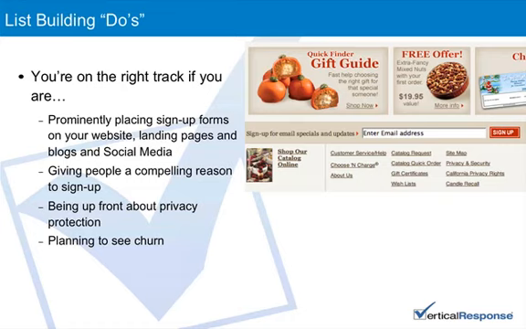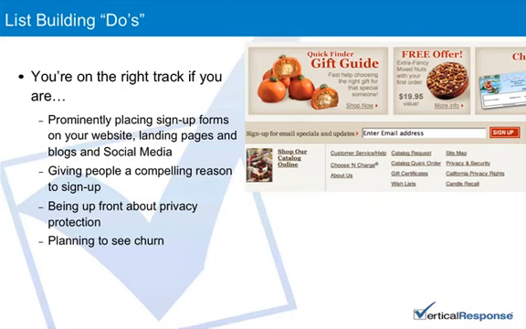If you're giving people a compelling reason to sign up, that's great. Again, make sure that whatever you promise, you deliver. So if you tell them that you're going to mail twice a month, make sure you are. If you're going to mail once a month, make sure you are. Don't mail once a week or once a day if you promise that it's only going to be once a month.